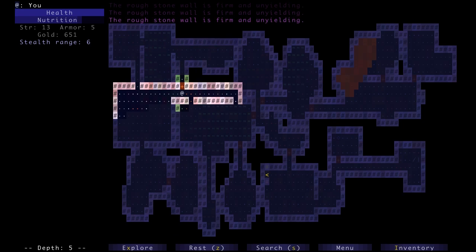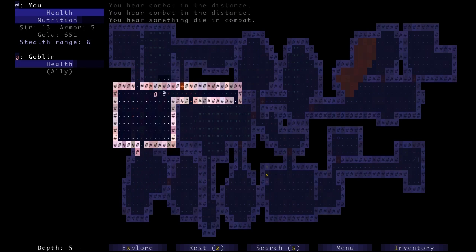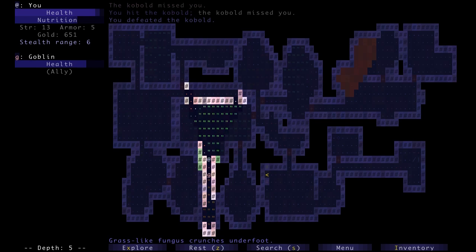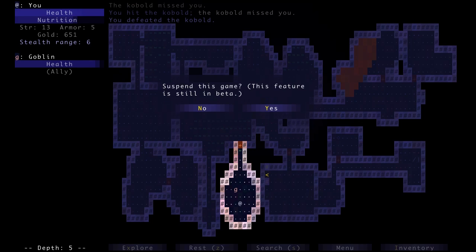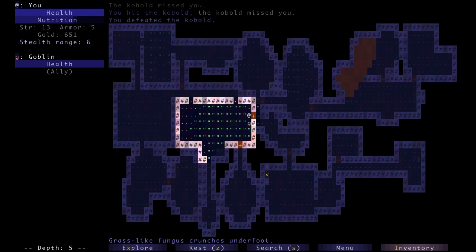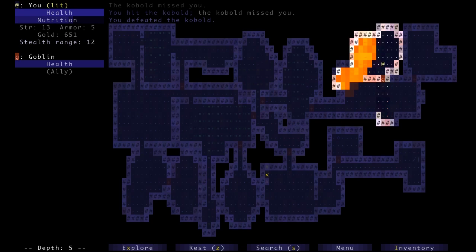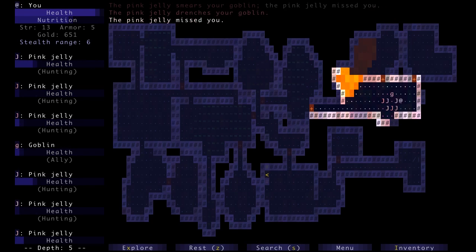Gotta keep an eye out. There's still monsters spawning, but it doesn't really give much of an indication whether we can actually go anywhere. Gotta be something here around there, somewhere. No, I did not want to suspend the game. Good grief. Where am I supposed to be going? There has to be something somewhere. Mashing the S button to search at the same time. This is bad.